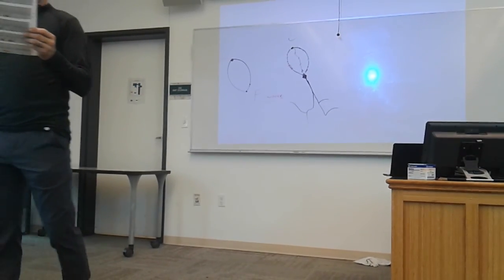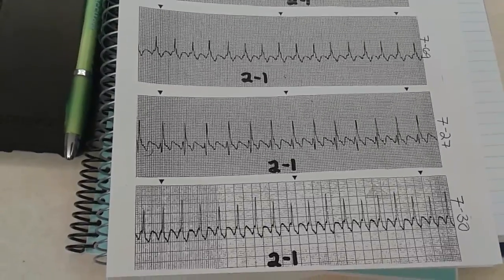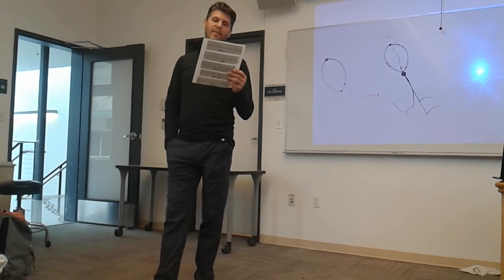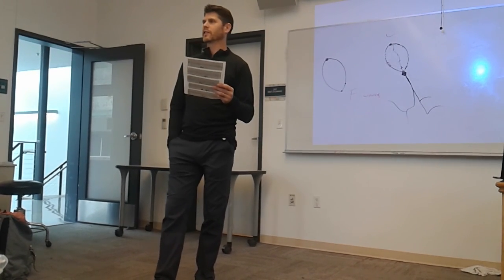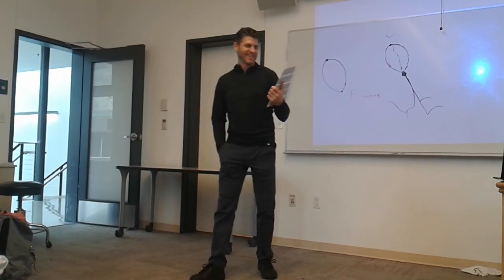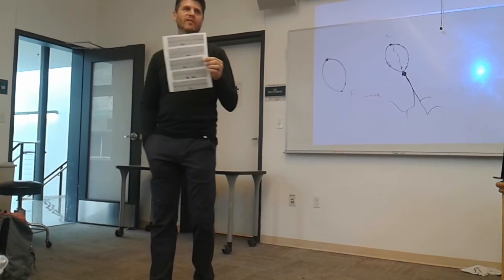So that means you'll see a large F wave how often? Every big box. So if you start seeing what looks like a P wave every big box, that's your first clue. Then you look and there's no baseline. That's your second clue. And most of them will have a characteristic sawtooth pattern, looking like the teeth of a saw. That's where you'll start to see those patterns put together and you name it a flutter.